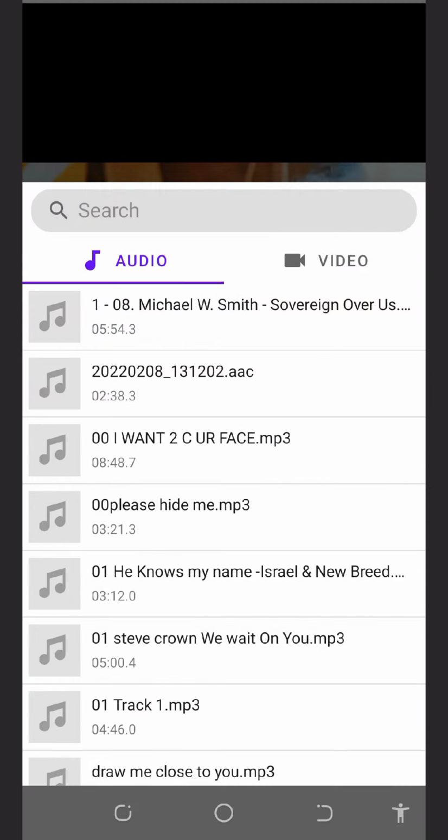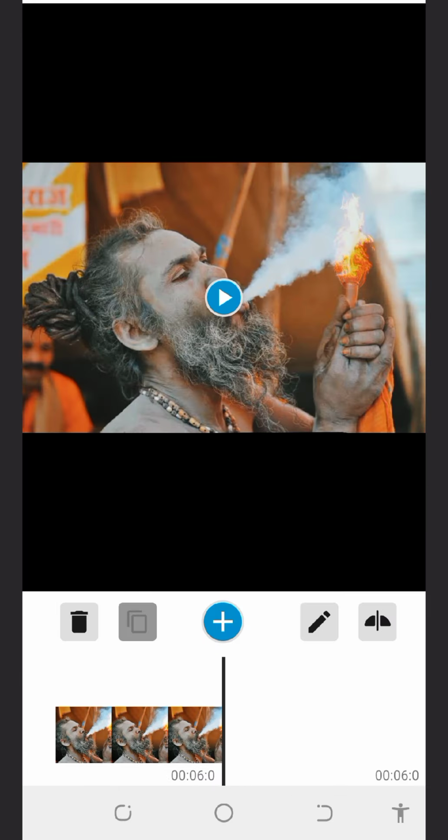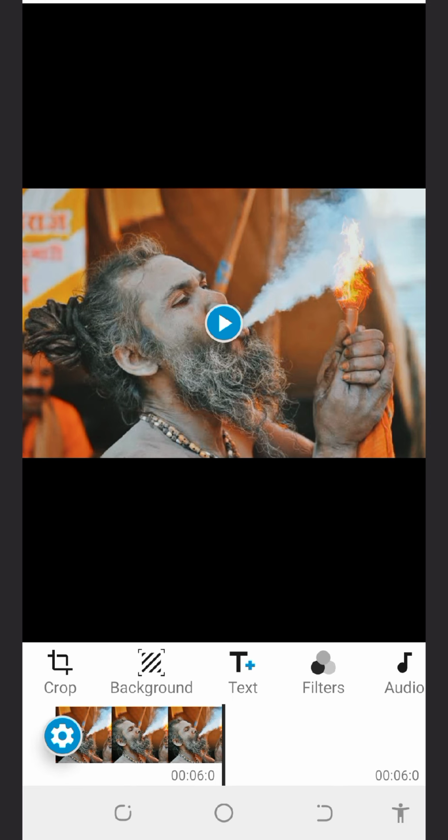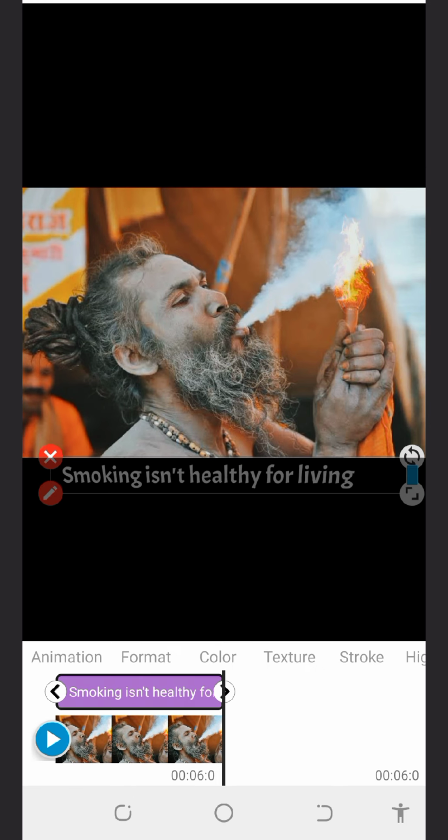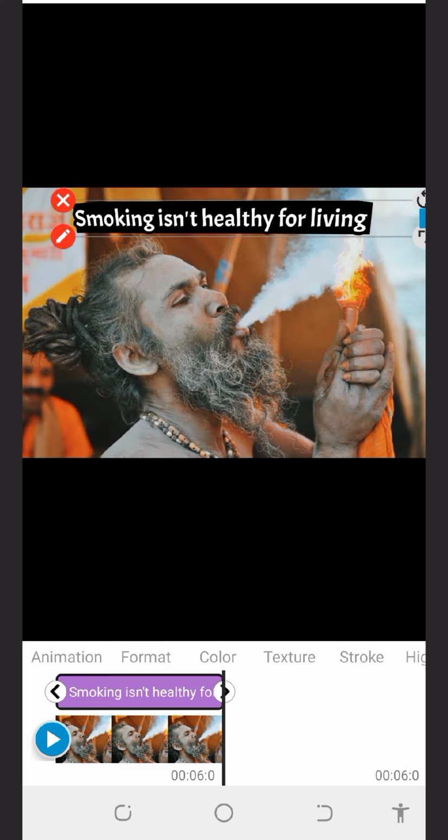You can actually add music if you want to. Maybe a music that talks about restriction to alcohol addictions and all of that. You can actually add it if you want to. Now, once you're done with that, you can submit your design.